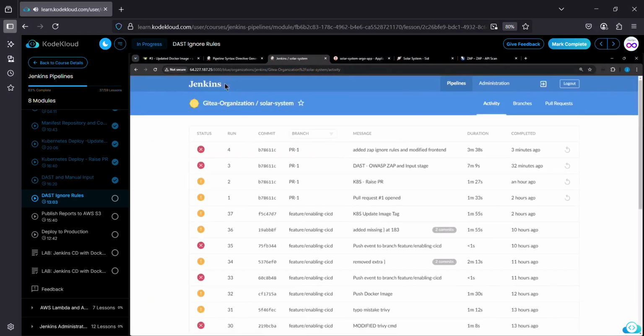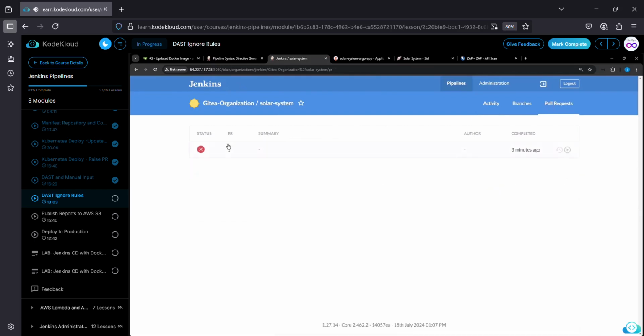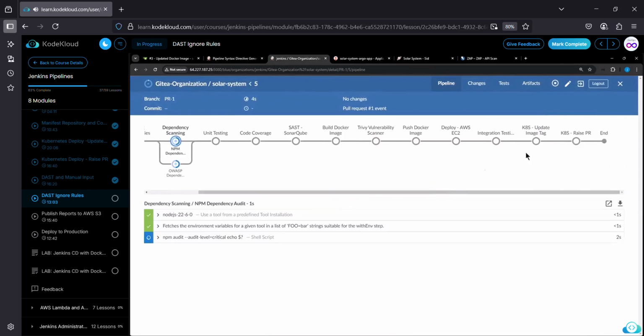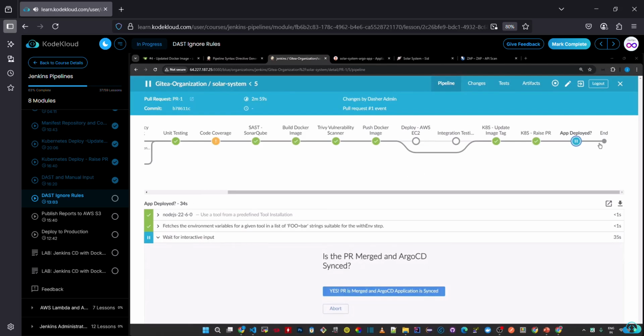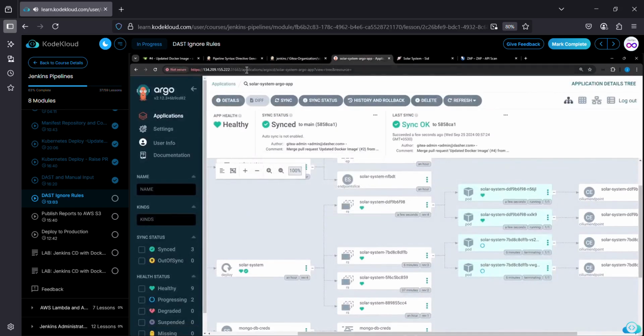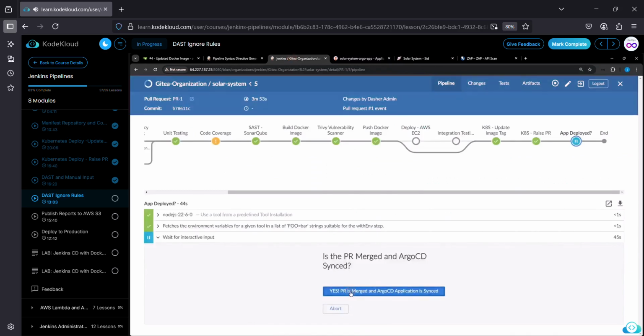So I'm going to pause the video till it comes to the PR stage. Okay. So I'm going to pause the video, but this time I'm also going to do the merges, do the Argo CD sync, and then I'll quickly approve the input stage and check out the dash stage. Okay, so I'm again at the input stage. So I've already synchronized Argo CD and did the merge as well. So let's go back to Jenkins, click on yes, PR is merged.